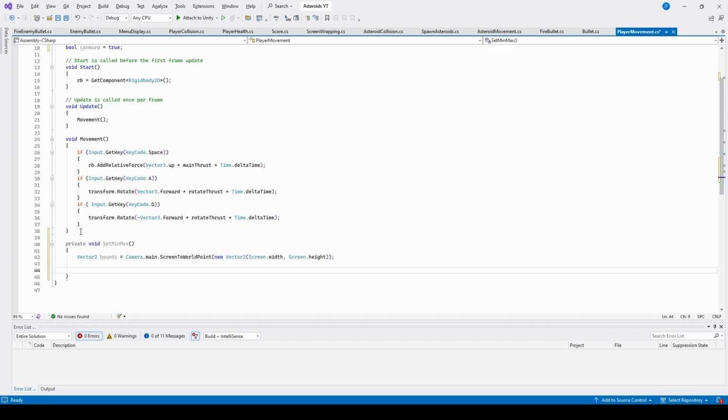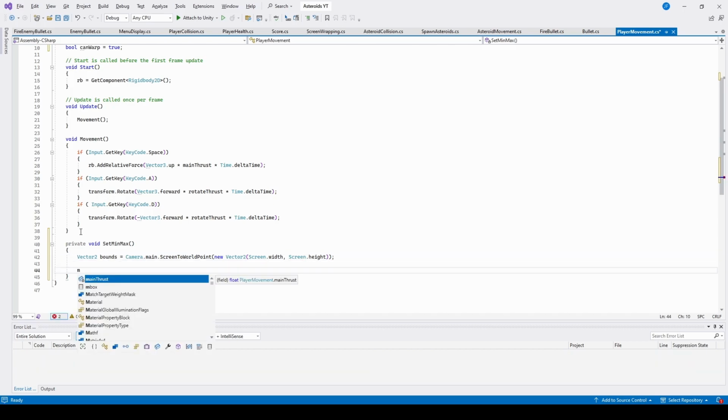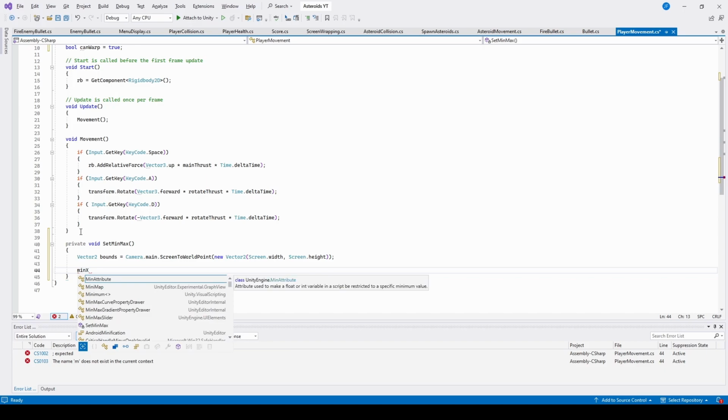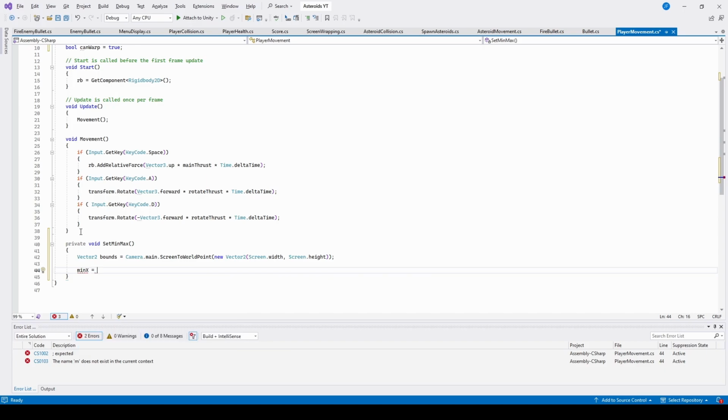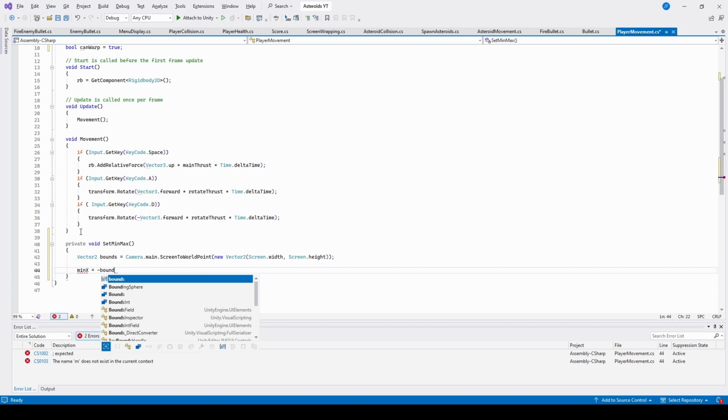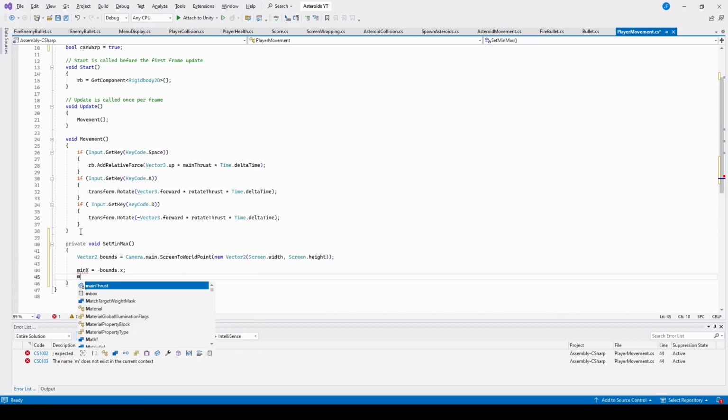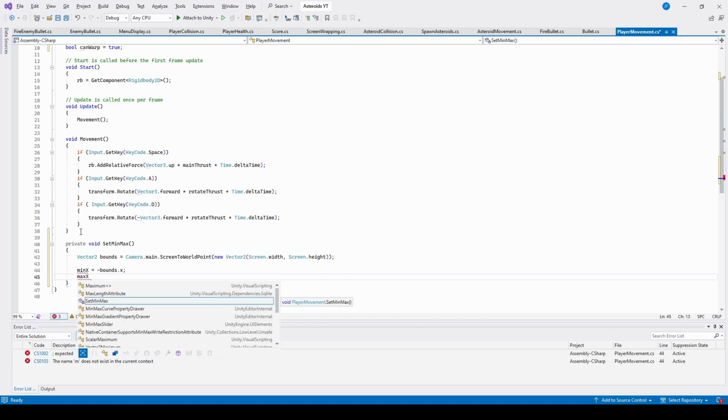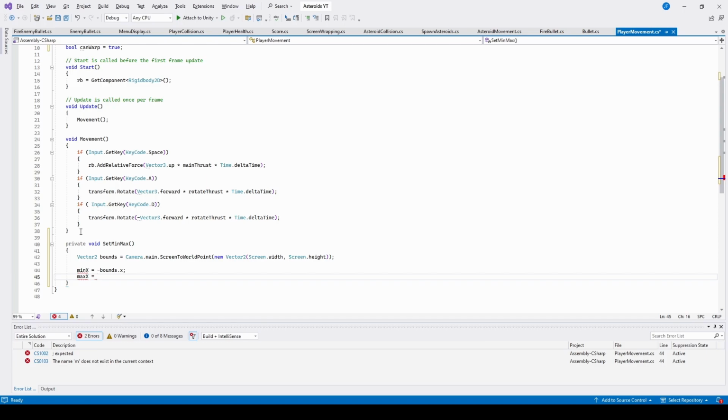And then down here, we'll do minX, and this is going to equal our negative bounds.x, and our maxX, which will equal our bounds.x.